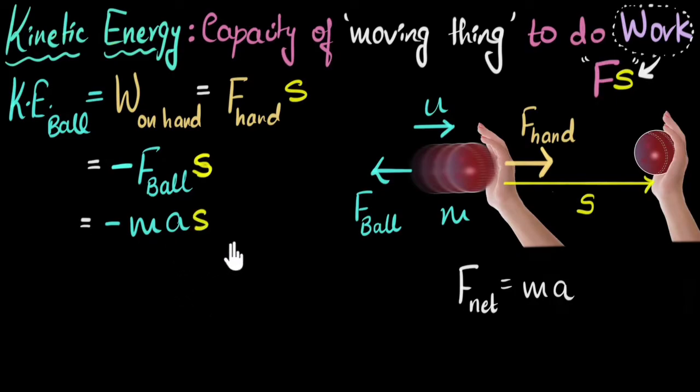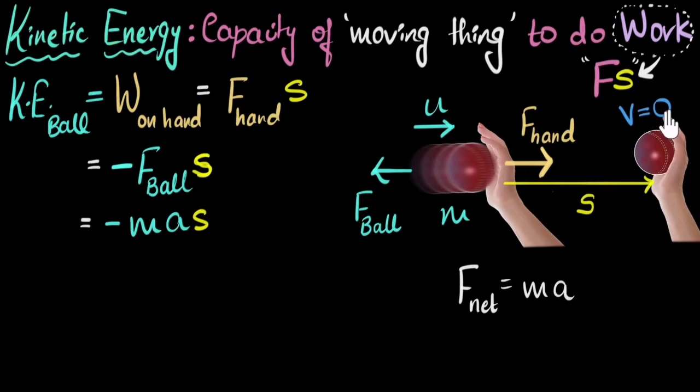No, this is not my answer because I want to bring in velocities. See, I know the initial velocity of this ball is u. I also know the final velocity, let's call it v, is 0, right? I want to bring in velocities over here. I don't want acceleration, I don't want the displacement. So can I somehow connect acceleration, displacement, initial velocity, and final velocity? How do we do that connection?